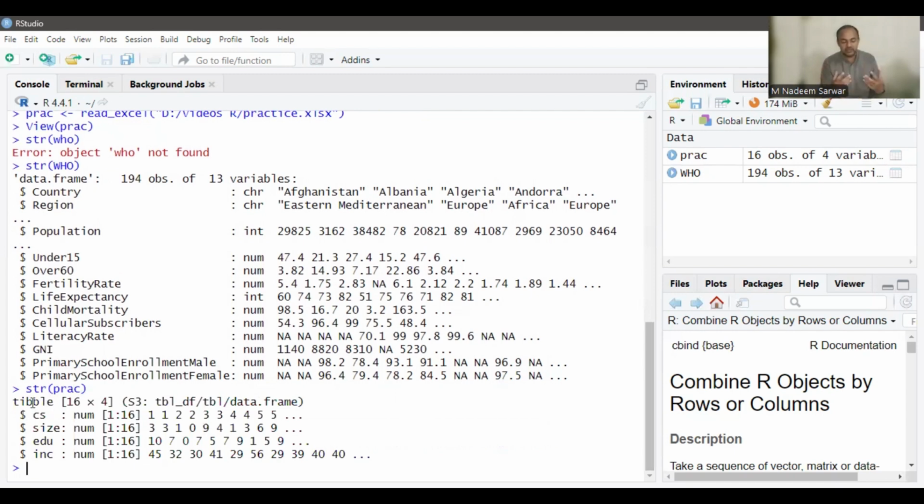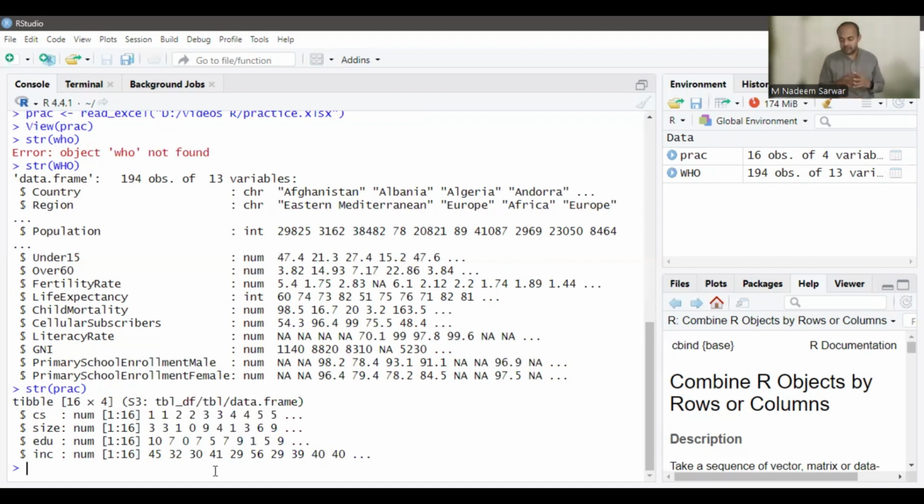It's a well-structured table because it doesn't have any missing value, so it's calling it a table. 16 by 4 are its dimensions. It has a variable CS, it's a numeric variable. It has a variable size, it's again a numeric variable. Education and income, all the variables are numeric variables, and it is showing the first few entries of those variables.